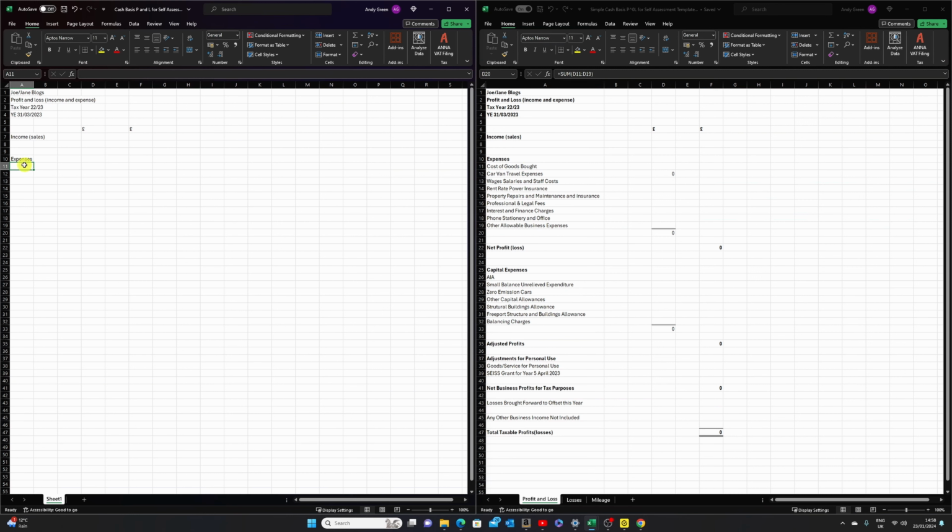All we need to do is go on to A11 and type these in. So cost of goods, car, van, travel expenses, wages and staff costs.